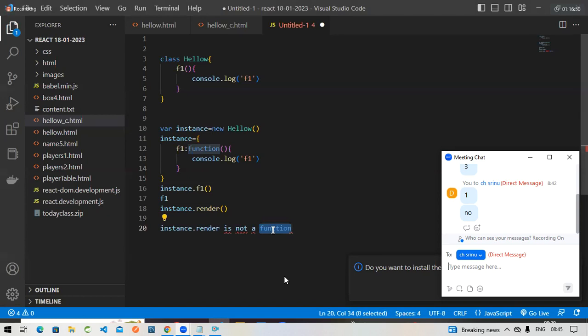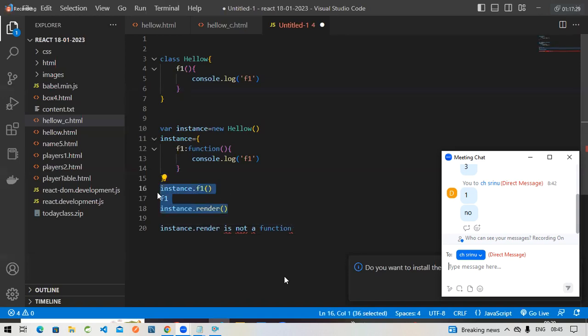Terminology-wise, function and method are the same, syntactically and everything. But if we create a function within an object and call it like this, it is a method terminology-wise. Otherwise it's a function, but both are the same. If you place it inside a class, then you can say methods. Got my point? The question says instance.render is not a method; he has to explain why he said function. Method and function terminology are the same only. Don't think more about that. Got my point?